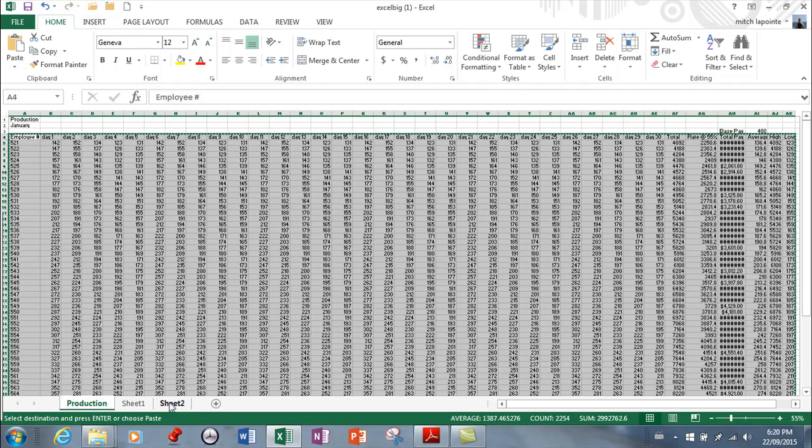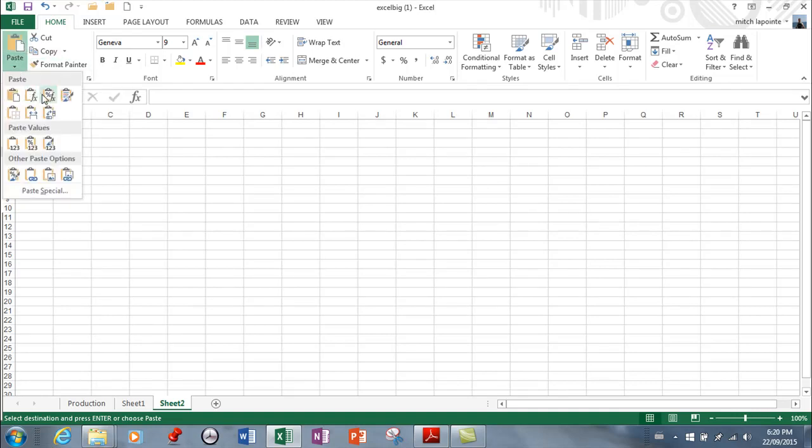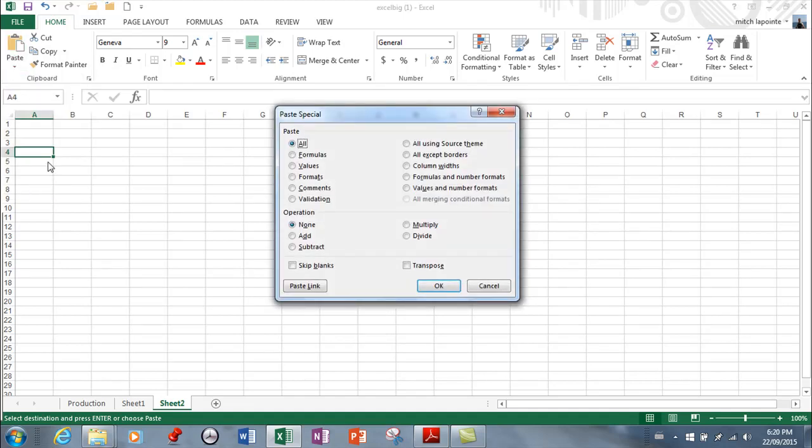It's letting you know that that's on the clipboard. And now if I bring it into, let's say, sheet two here, when you're pasting, do not try to paste back into that exact range. I see that often, it's a big mistake. You need only select the first cell where you want it to start, and then you can paste. Now, you have an incredible amount of options when you're pasting. If you bring this down, all of these mean something different. If you want to see the menu, just go to Paste Special, and here you will see the menu. Now, we're not going to exhaust everything in this menu in this particular lesson, but just understand that you've got some options here.